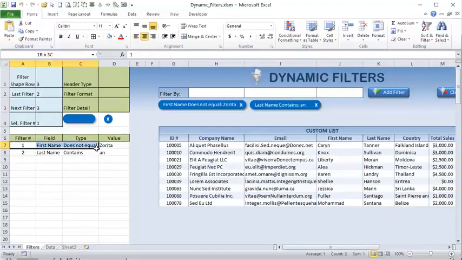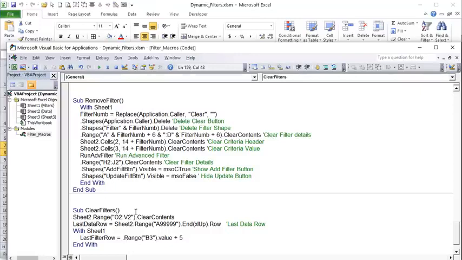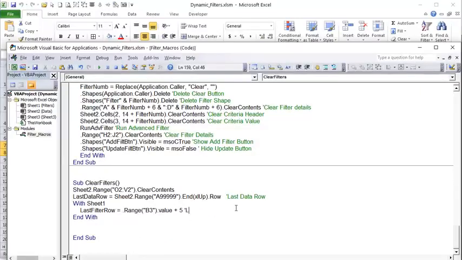I need to go from 7 to 8. I need to clear everything out, all of our filters. So we can do that. This is our last filter row. We have that set up. Once we have our last filter row, if the last filter row is equal to 6, then go to no filters. And then just put no filters down here. Okay, so we have that set just in case there are no filters.